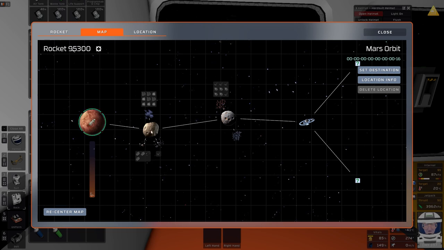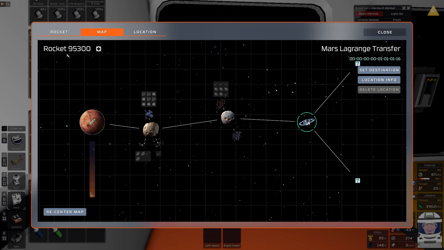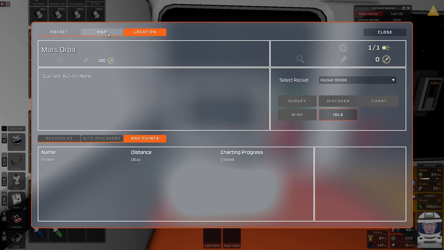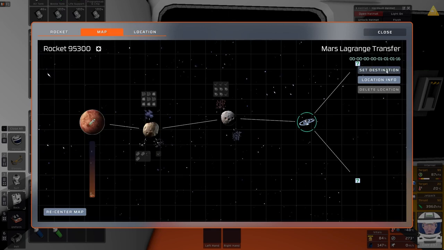There we go, we're in orbit. So I want to go and mine some volatiles. Some more volatiles, which are here. What is it to get to there? You know what, let's just go all the way out here. Fingers crossed we don't lose our rocket.